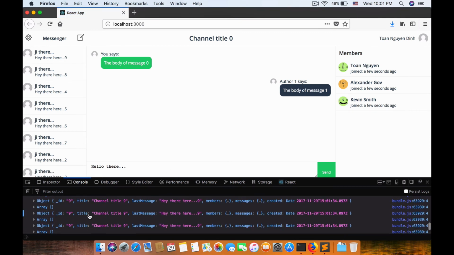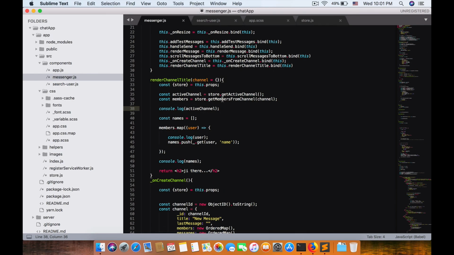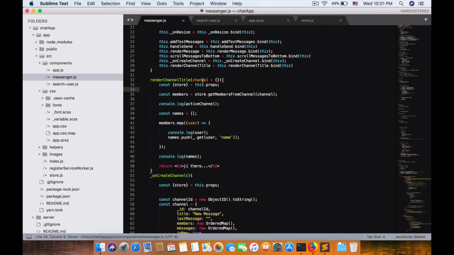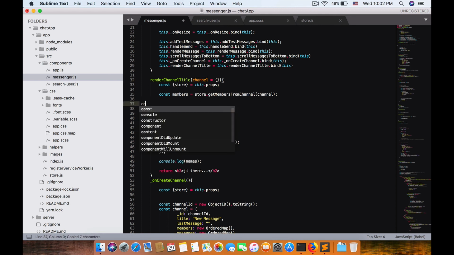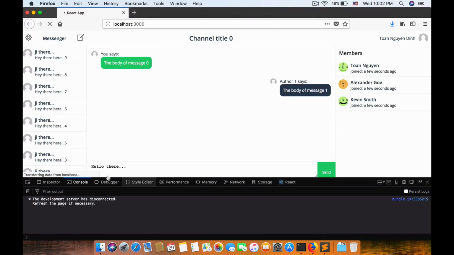Oh, looks cool. Right. So the problem is activate channel. We don't need activate channel. I put the right channel. Yes, map from channel. Yes, member from channel. I will log console.log channel. We need to log the channel and see.